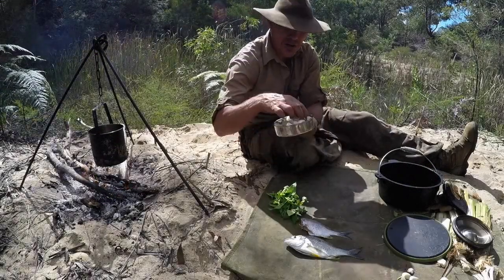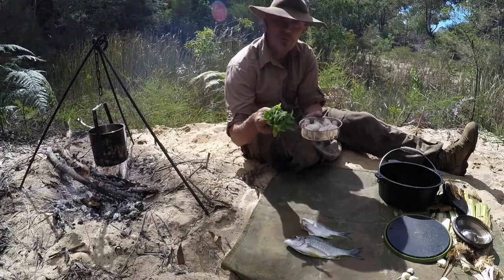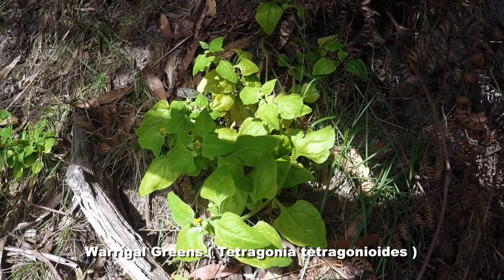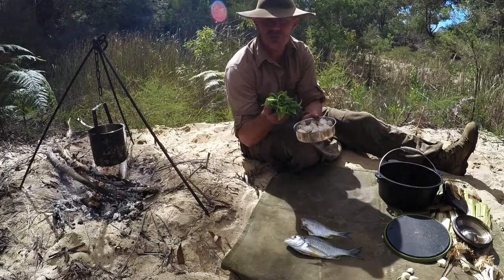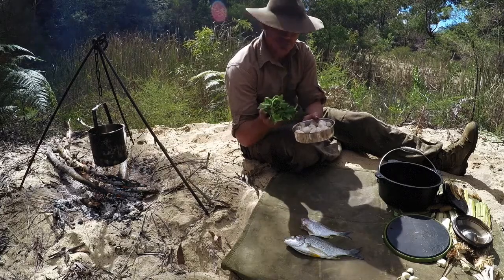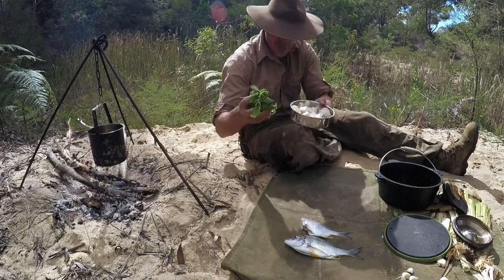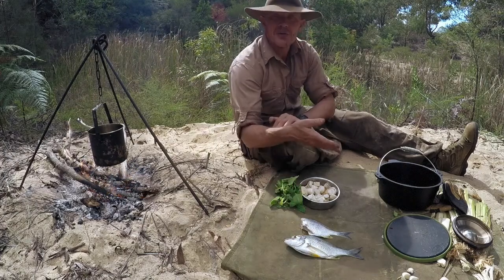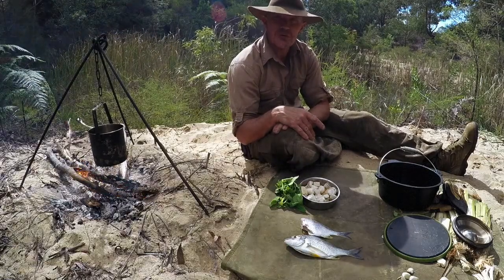We're now going to cook up our bulrush, which we've cut up, and we're going to boil it in our pot, along with another wild edible I've collected. This is known as warrigal greens or New Zealand spinach, and Captain Cook, when he first arrived here, used this as a preventative measure against scurvy, because it contains quite a bit of vitamin C. And we cook this up just as we would spinach. And Captain Cook actually took this back to England with him. And we're going to put that together, and as well I've caught a couple of bream. So we're going to stick the bream in our camp oven, fry them up, and we're going to boil these two up together, and we've got the makings of a very nice, nutritious meal.